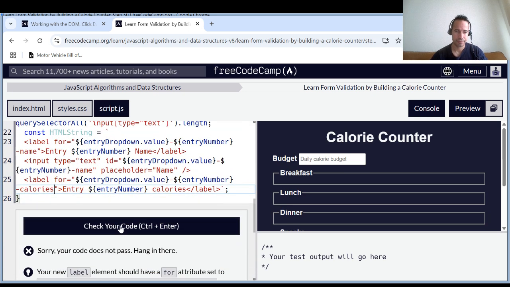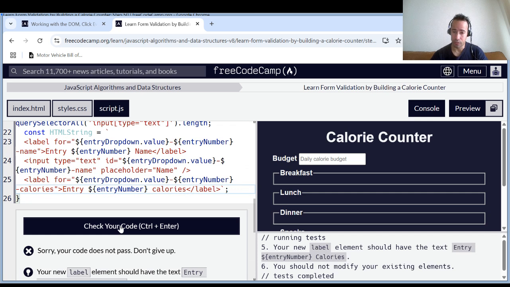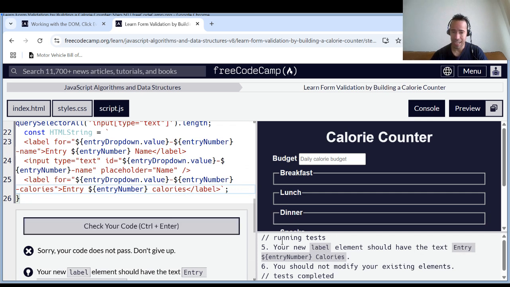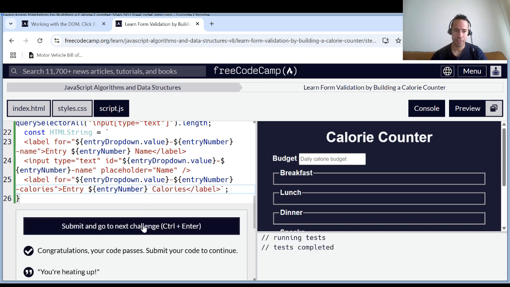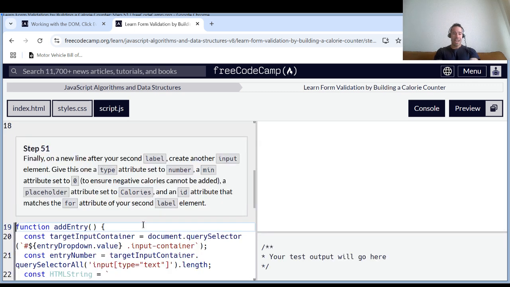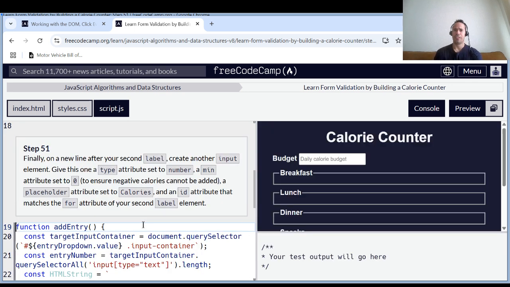Okay. Still, your new label should have the text entry. Yes. Then entry number. Oh, capital. My God. Calories. What? 51. Only 30 more to go. Actually, let's see.